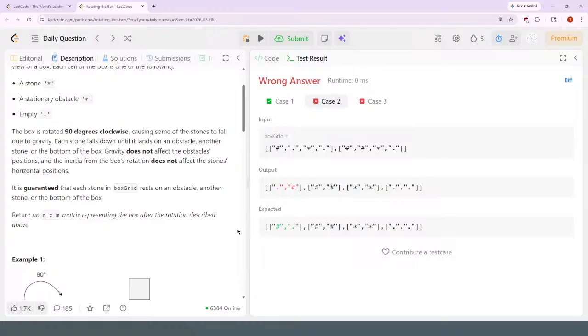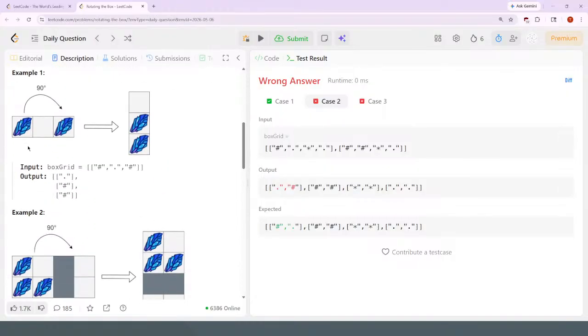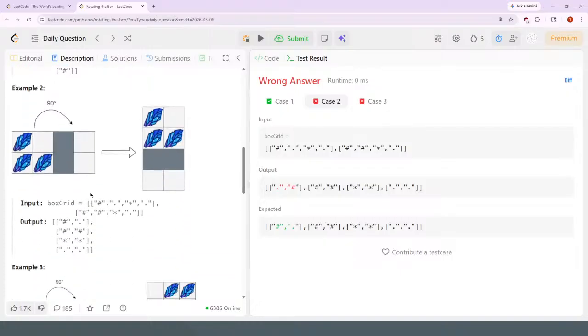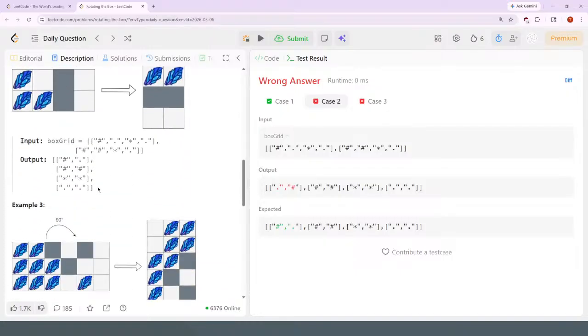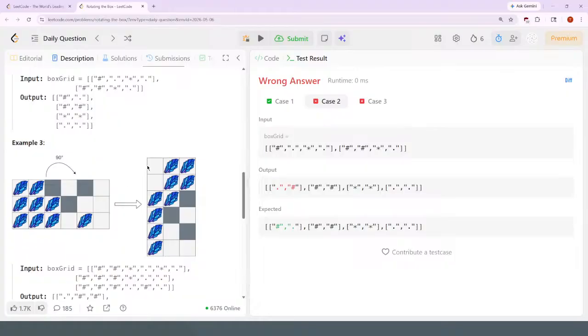Seems kind of backwards, it looks like. Yeah, that is backwards, isn't it? Why is it backwards? This one seems like this is really bad.